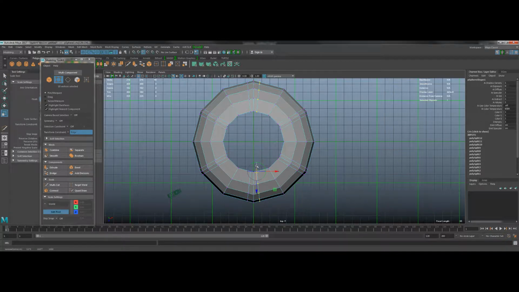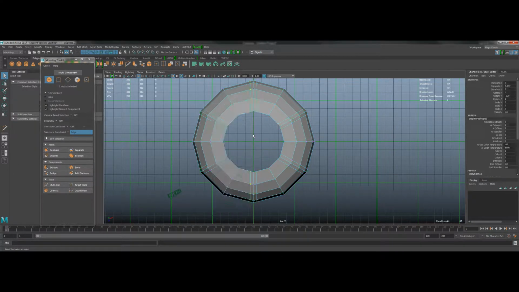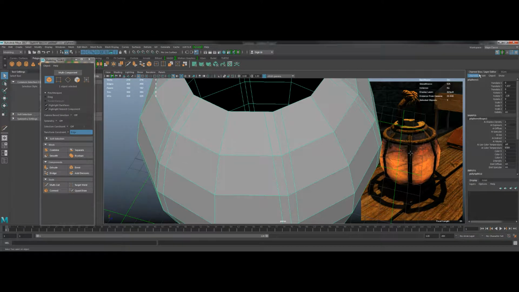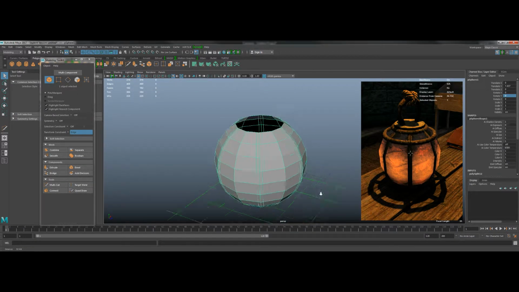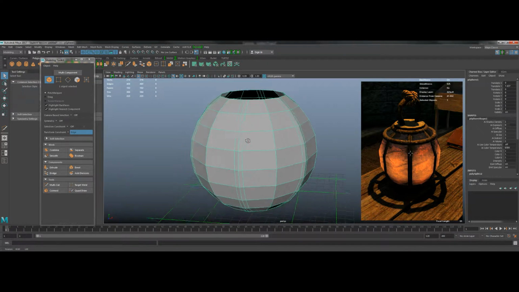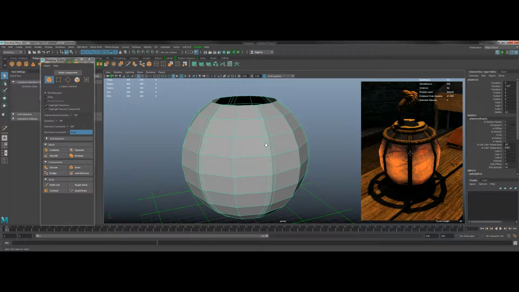So I'll D and V them into a vertex. So I'm using this vertex as a point in which to align all these vertex. So dish, and then careful, just only grab that center circle and align like that. Good. And then I can zero out that rotation. Cool. So now I've got these faces going all the way around, which I can now extrude out my rope, which I'm going to do.